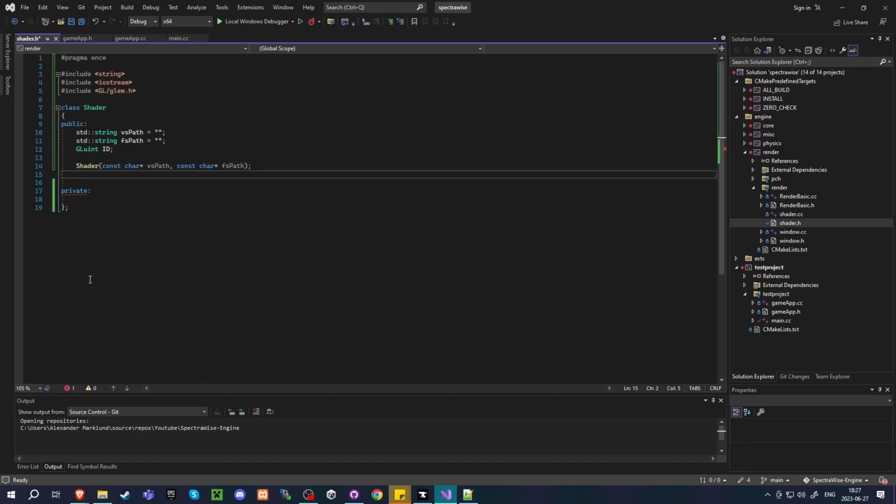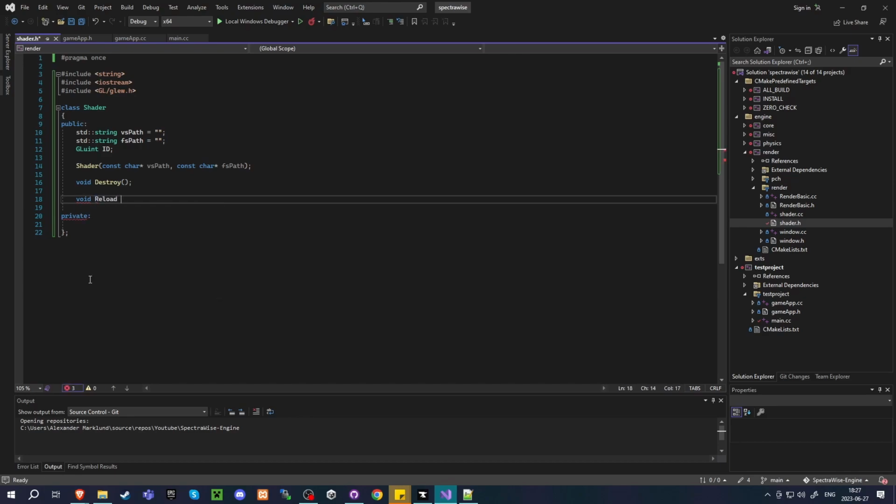And this should be fine. Yep. And then we should be able to destroy our shader. We need to clean it up.